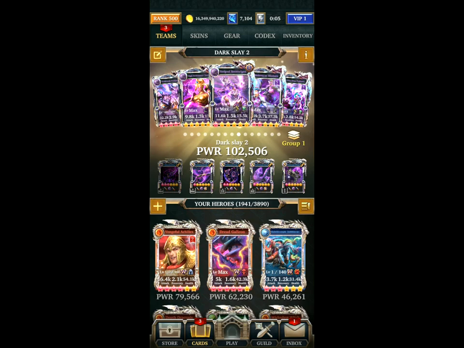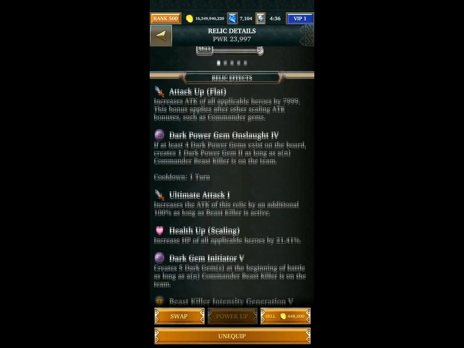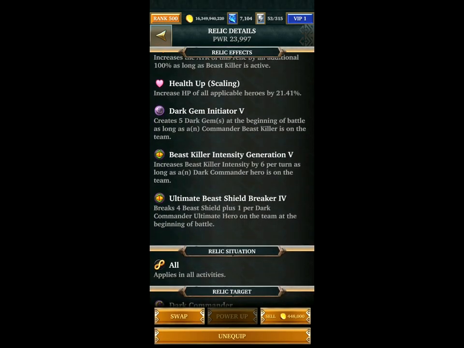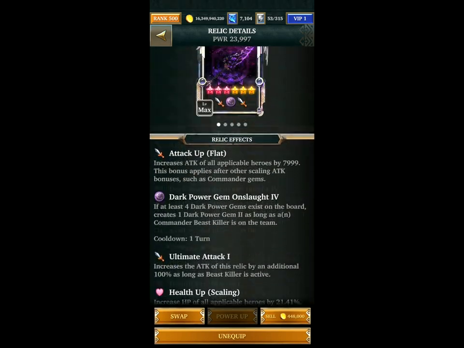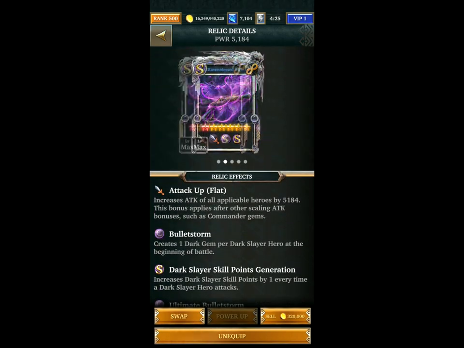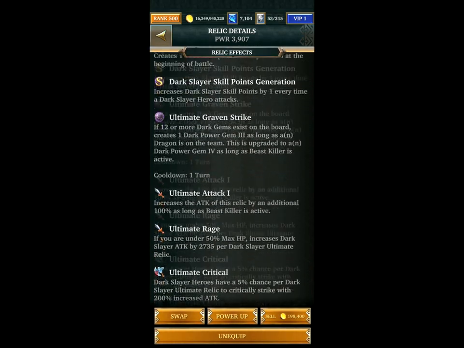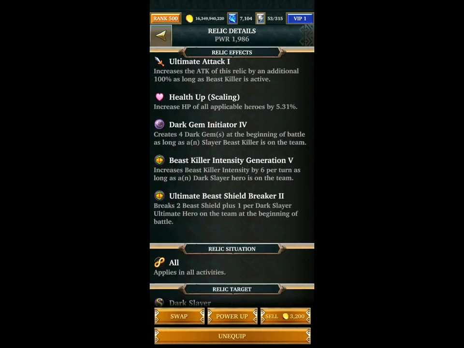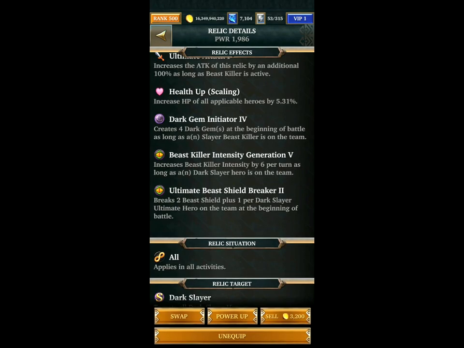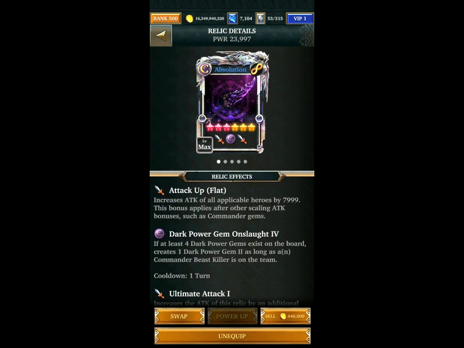Anyway, let's move on to the relics. Since this is a mix of Slayer and Commander cards, I need 2 relics to break the shields. Here's the first one. This breaks most of the shields. Then for my other relics, these are just my best Dark Slayer relics basically. There should be another Beast relic near the end. Yeah, here we go. Here's the final Beast relic. Breaks 2 Beast shields plus 1 per Dark Slayer ultimate hero. So this relic with the first relic is enough to break all the shields, and then just my best 3 relics to fill the gaps.